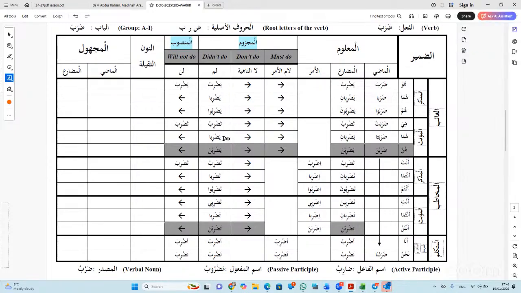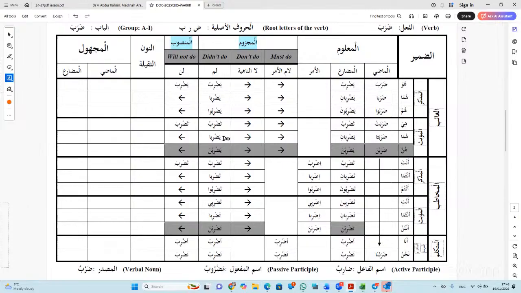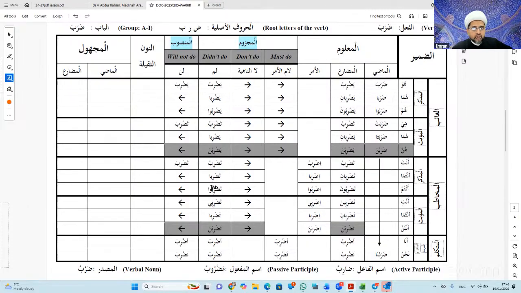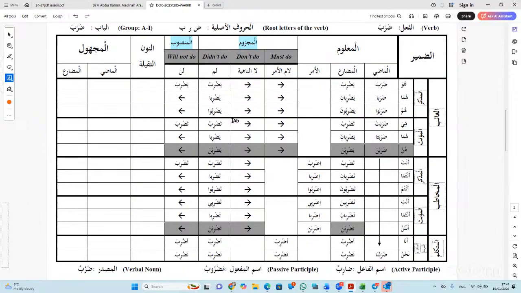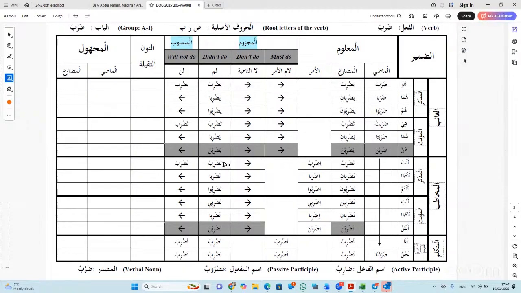Have you done this before? Yes, this one, because it's the negation. The only thing is that you should be careful that you drop the noon. In the dual and the plurals, the noon gets dropped. And the confusion is when you say you masculine and you girl together. You need to remember that the boy and the masculine and female differ by the ya. La tadribi, you female should not hit, and la tadrib itself.